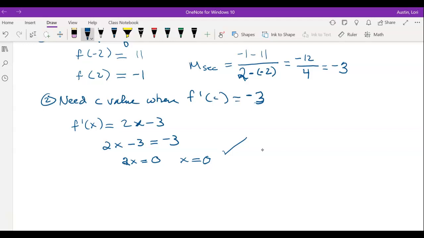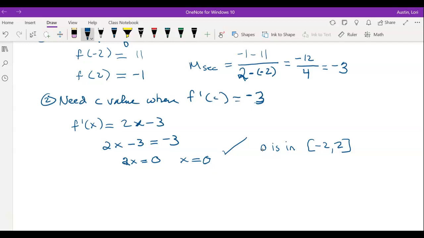Because, and you've got to write that statement as to why you have verified it. Because 0 is in -2 to 2. 0 falls in that interval. So you're not solving anything here. You're just verifying. You're showing me the work that, yep, it's there. There it is, and it's in the interval. Okay?